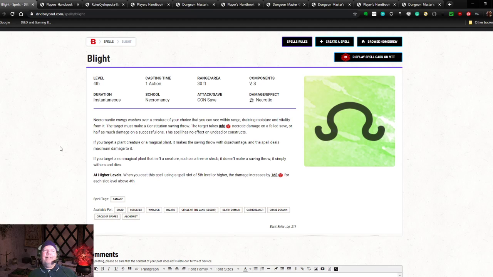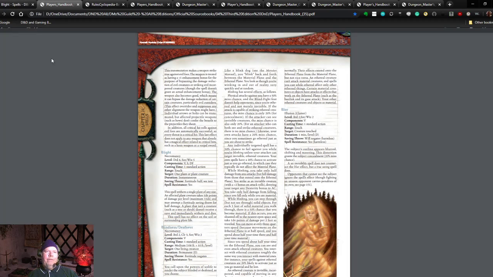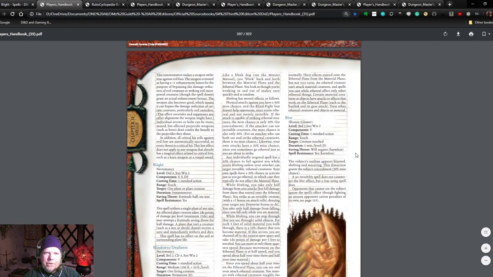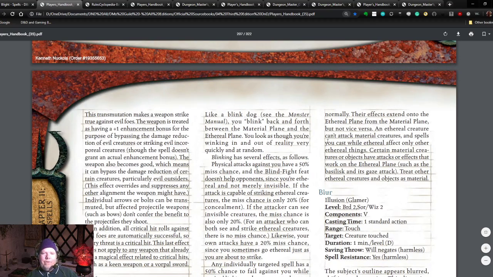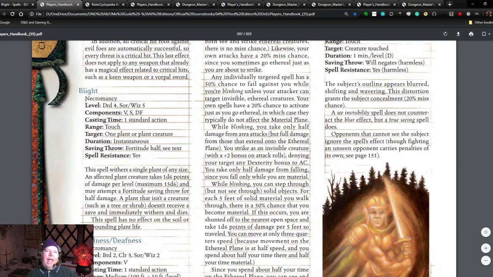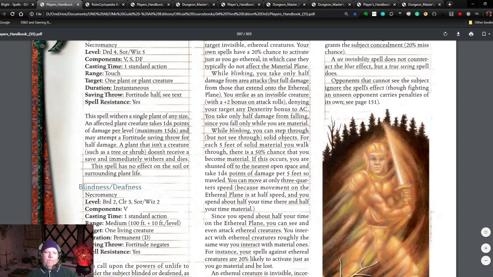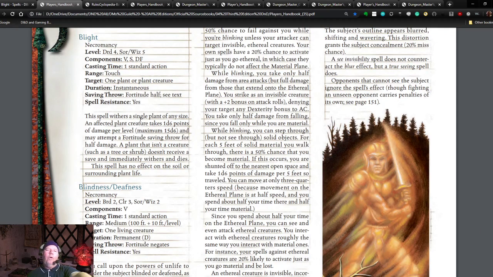So now, as I said, this is a spell that is not new to 5th edition, but it has changed coming into 5th edition. It was actually introduced fairly late in the game in 3rd edition D&D, relatively late for some spells. And it was a spell for druids, again, necromancy, but also sorcerers and wizards could use it. And its only legal target was plants or plant creatures. It also required touch. So it wasn't a range thing. You had to actually go up and touch this thing.